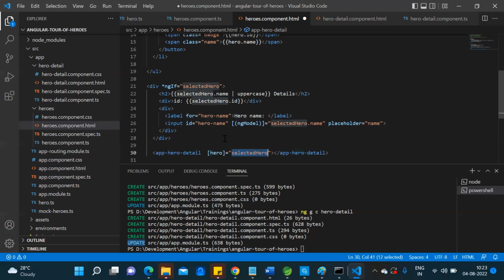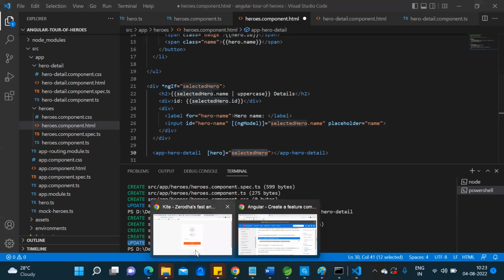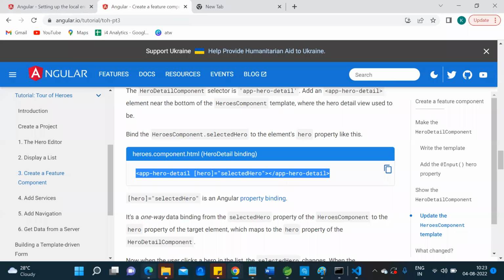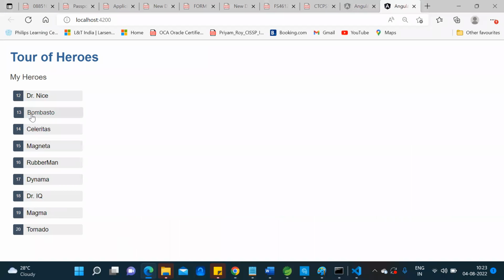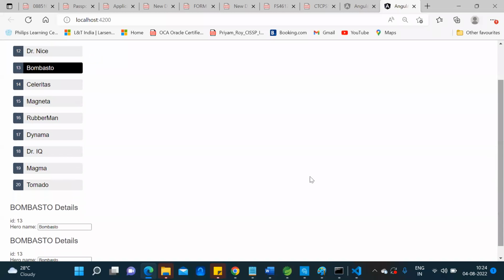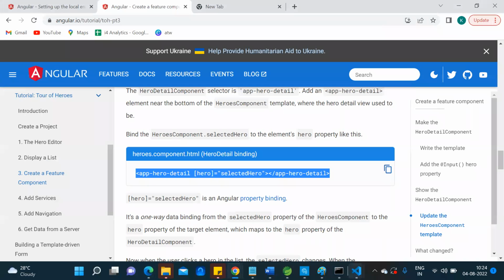What will the selected hero have? When I click on this one here, this is the selected hero. Whatever I selected, those are the details it will have. The selected hero will have all these details, and those are the values it will be having.